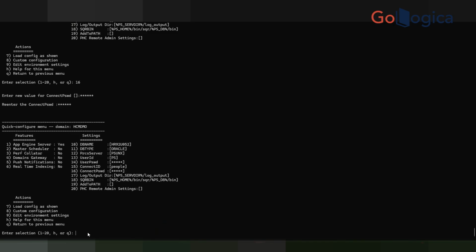So log output folder is a temporary folder where log files are generated. When you run a process, initially it would write the logs in log output folder. And then when the process is posted, it transfers the logs from log output to PS reports, to your web server. So log output is a temporary folder where your log files are created, and we keep it as default. We are not going to change this path.